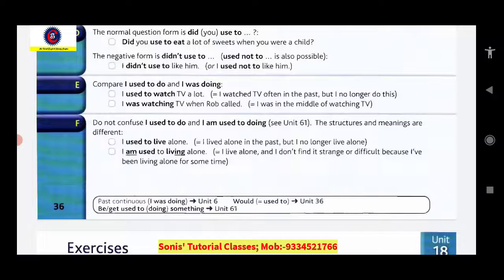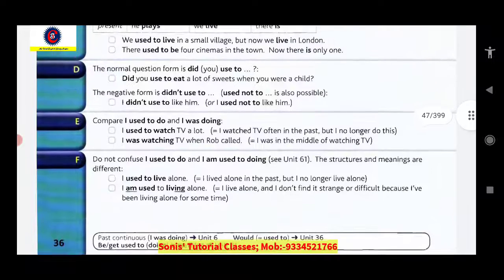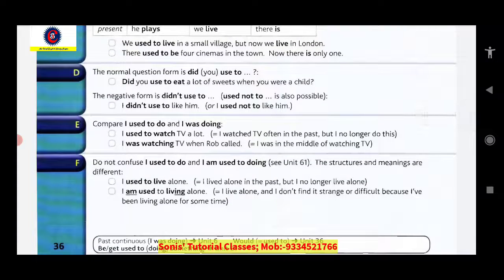Now, in the beginning of the lesson, I told you that we use "used" as an adjective also. When we use "used" as an adjective, is, am, was, were, or any form of get is used before "used," and after "to," a verb with ing or any noun is used. Like, I am used to working in the sun. It means I have a habit of working in the sun. I don't have any issue with it. Okay, and "I used to work in the sun" means in the past I worked in the sun very often.